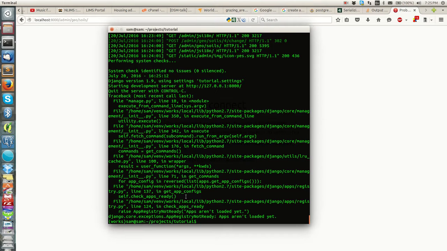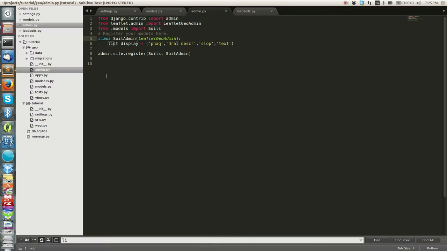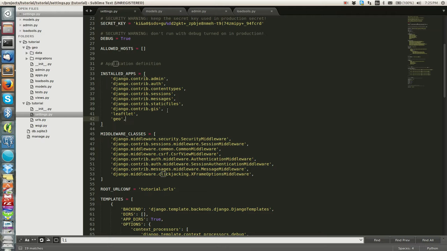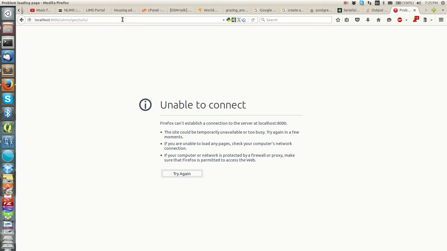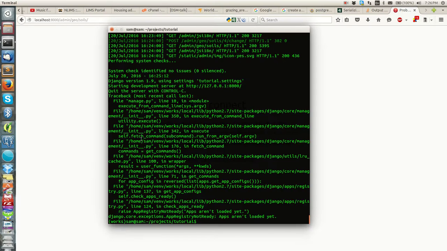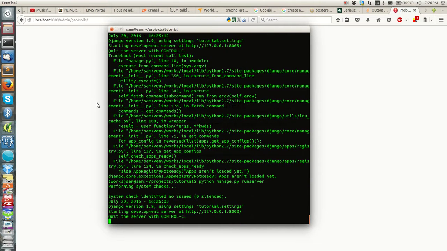But no worry. Let me check my settings file again. Leaflet.js. Then I have leaflet. Oh, the spelling. Oh my goodness. Sorry for that. So just do something like that.